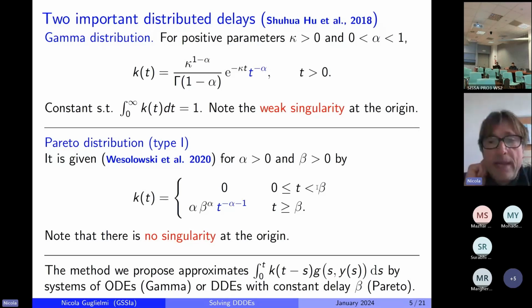And in particular, when you play with the first kernel, the gamma, you end up with a system of ODEs. So you can use an implicit ODE solver. This system is stiff, even if the original problem is non-stiff, due to the approximation that we do. So it's essential to consider an implicit integrator. And in the second case, due to this beta, we end up with a system of delay differential equations with the delay tau, as it was called before, which is equal to beta. And so in this case, we can still make use of Radar 5 with essentially minimal modifications.